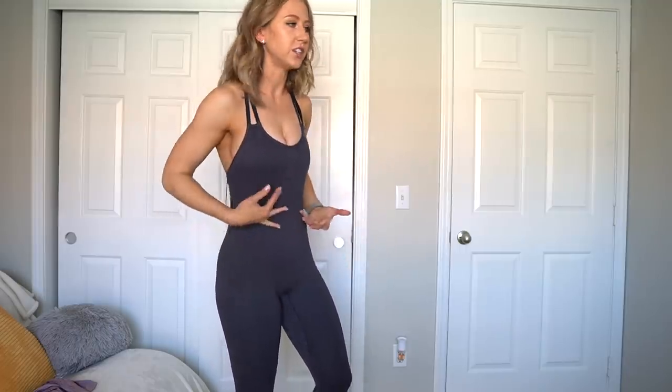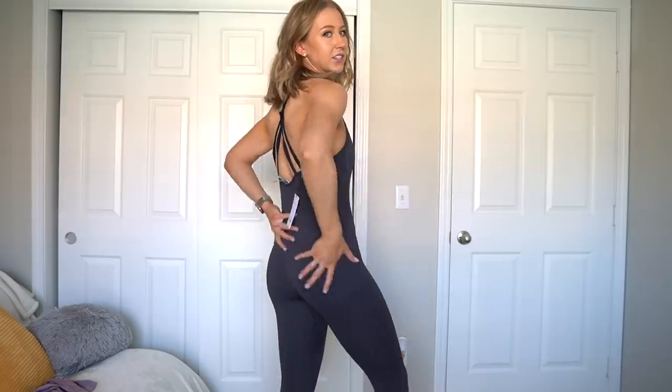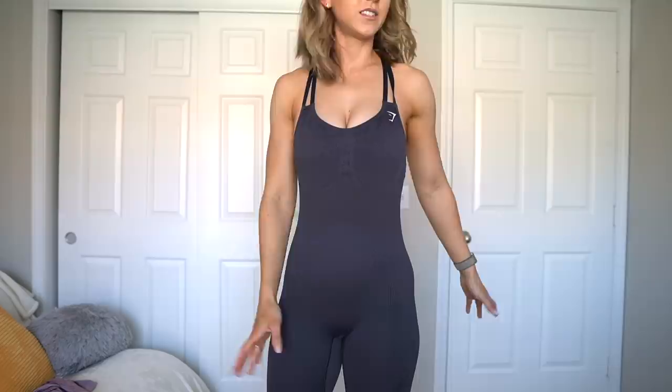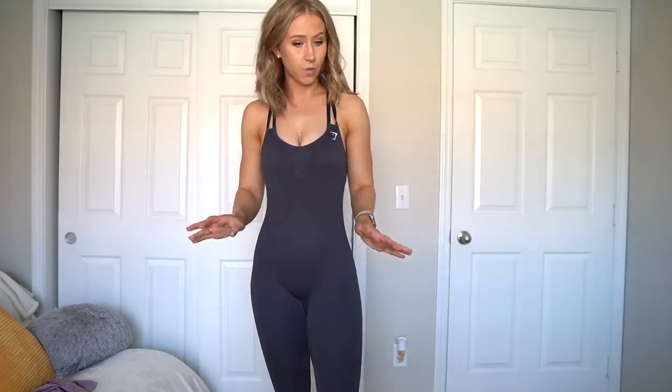Regardless of how it's fitting me, I just don't really understand how these are very flattering because you don't really get a lot of waist definition — you don't have any separation to the outfit. I feel like I always look very boxy and childlike in these. And in addition, because the back is so out there and not actually hugging my body, it makes my glutes look very flat because it just kind of goes all in one. So this was a fail if I've ever seen one. Other activewear companies out there, don't be going for this one-piece trend — it literally only fits like one torso length.